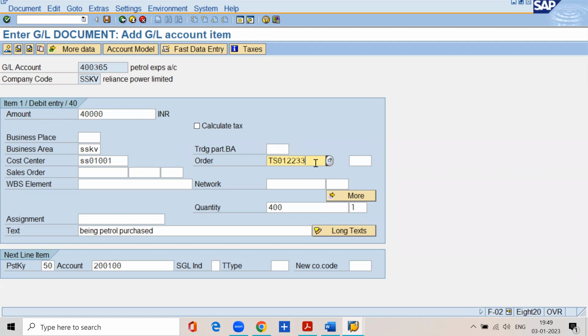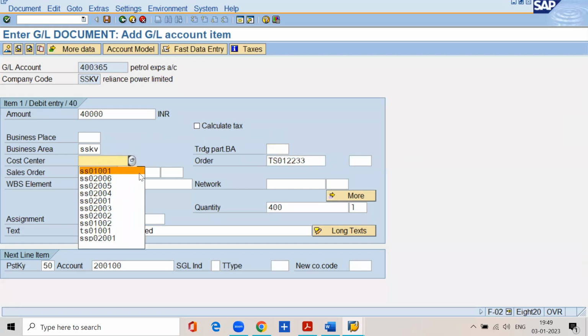That is one point. Now, a very, very important point. Listen to me carefully. Here, I want to analyze the petrol expenses for each vehicle, that means internal order. In that case, it should be enough to select internal order only as required entry. But why have we selected cost center also as required entry?